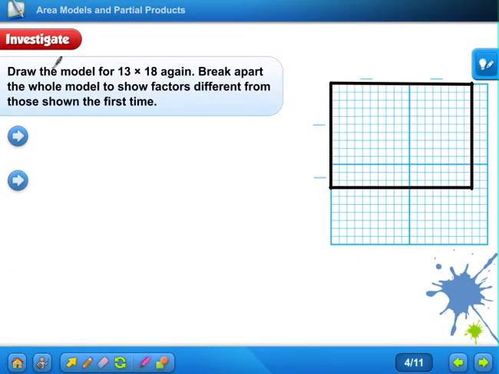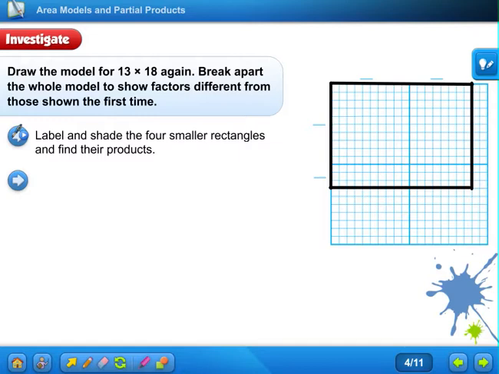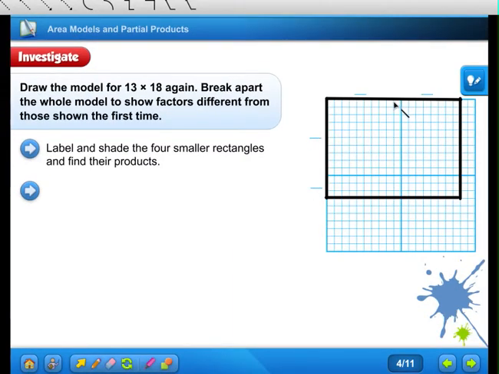All right. Let's go to the next page. We're going to break it apart, but into different numbers. Last time they told us to break it apart by the tens and the ones. This time we can break it up differently. So the first one, I'm going to break it apart right here into a 9. I'm making the line a little darker. I didn't do that in the last one because we used the darker blue lines already there. But this time I'm going to do that so that you can see exactly where we're breaking it apart. And a 9.